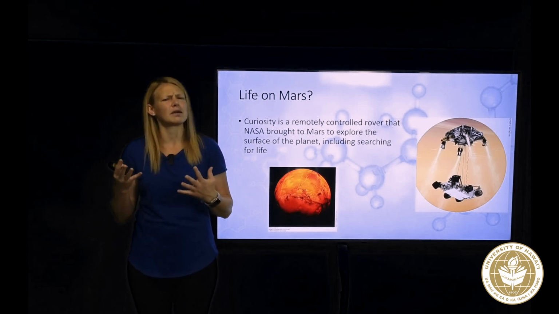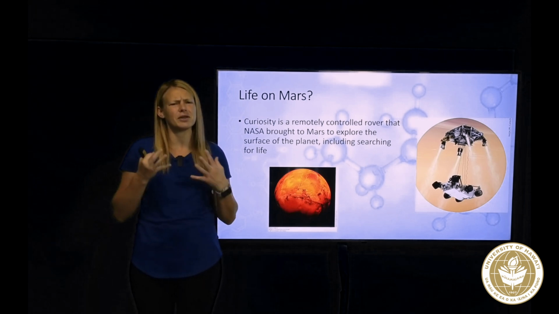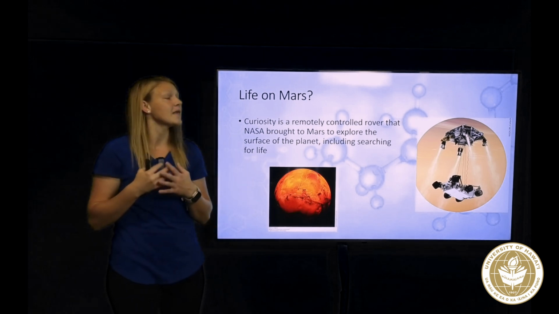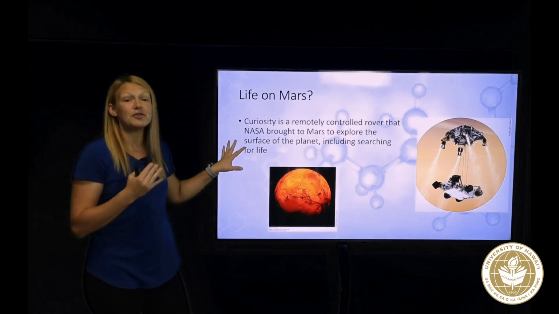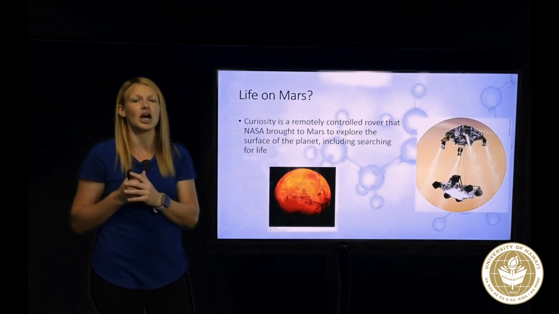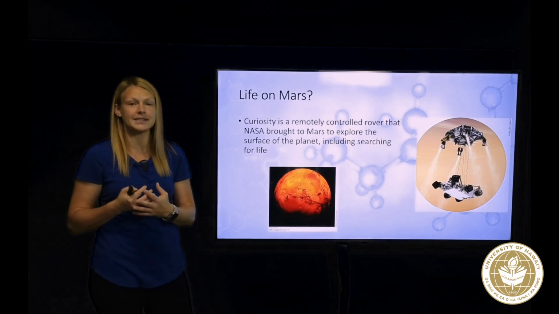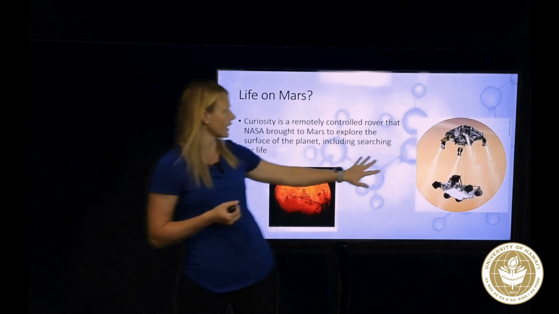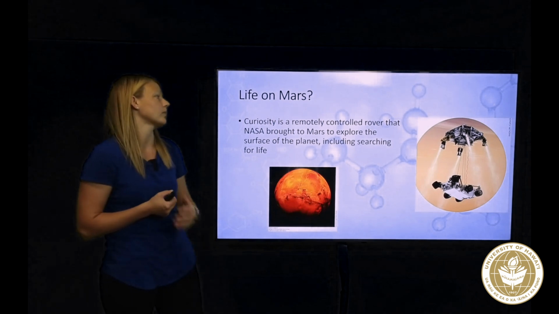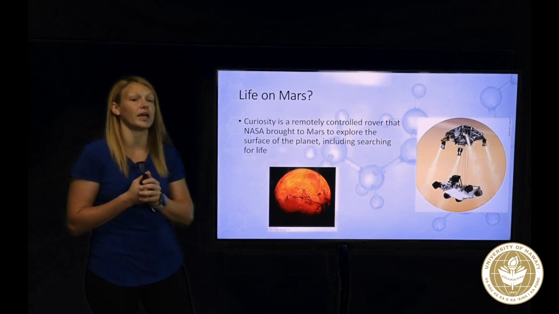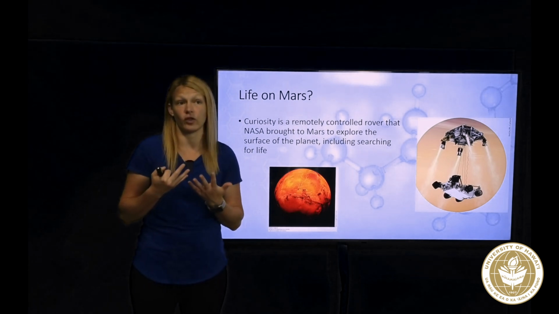I'm not going to talk a whole lot about Mars in this lecture just because I really want to focus on the chemistry side of things, but if you read through that e-text, and hopefully you are, you'll notice that each section talks a little bit about Mars as it introduces you to chemistry. So Curiosity right here is this remotely controlled rover that NASA brought to Mars to explore the surface of the planet, including searching for life.